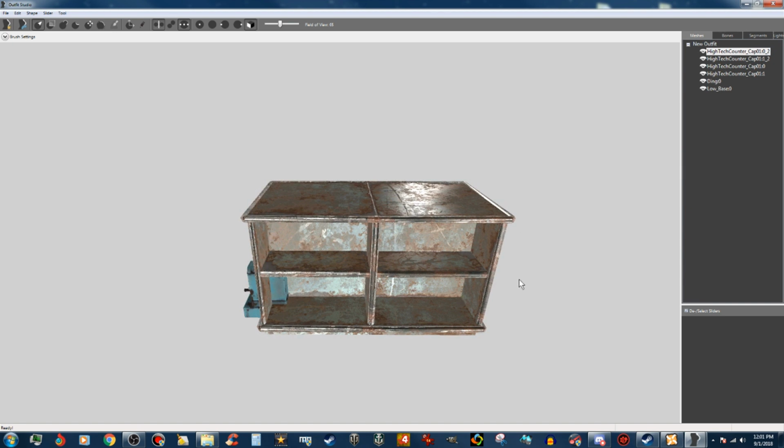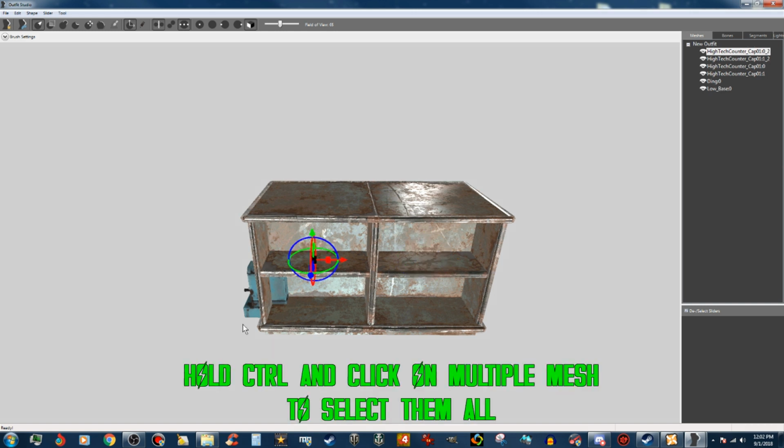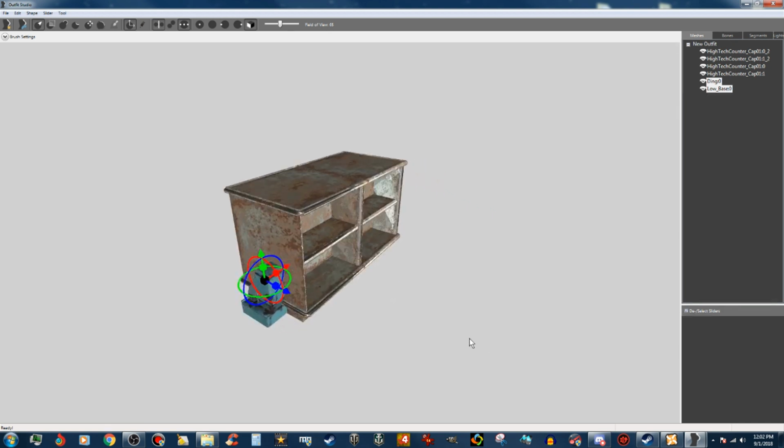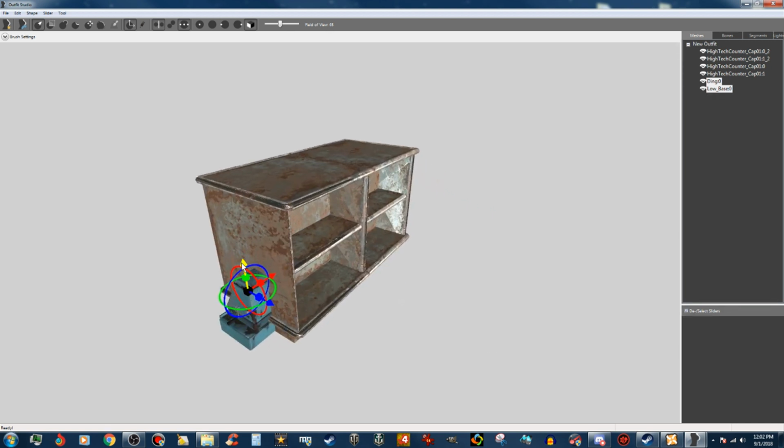Now you're going to want to move it. So you're going to want to go ahead. These are the ones for the cash register. You should have a transform tool here, which is the widget. See the widget come up? And if you click on any piece, the widget will go to that. You don't want to mess with the counter. All you want to mess with is, like in this case, I'm going to use my widget to move just the cash register.